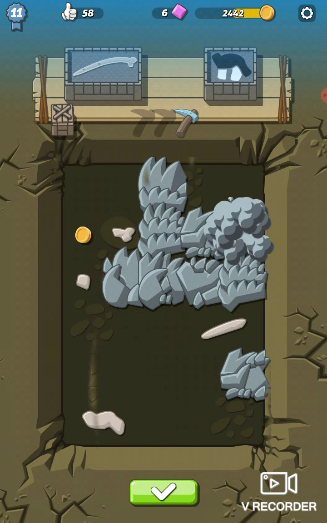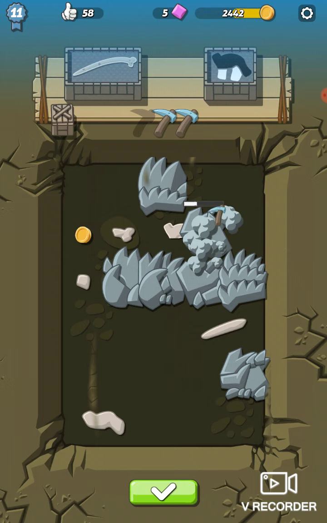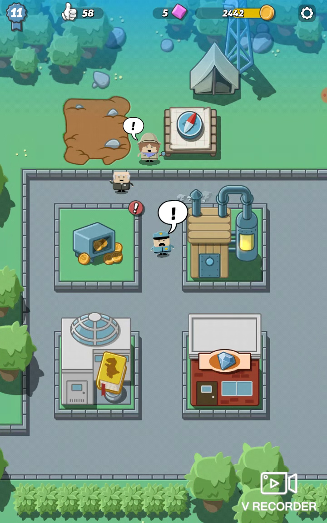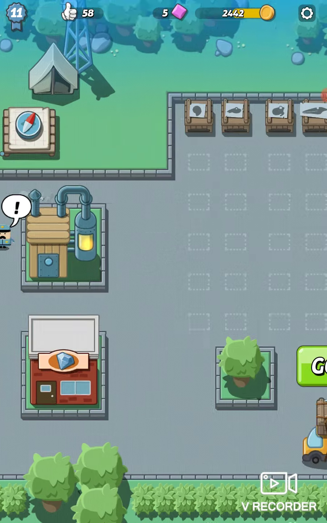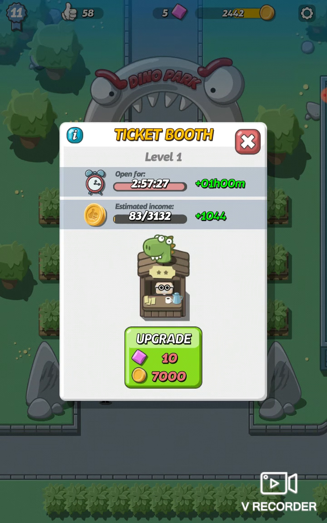Please, please, please be lucky. What? Please be lucky. Bruh. It was like over here. Okay. Let's see. What is it? Now we have a new dinosaur. Here it is, oliraptor. What just happened? I don't know.